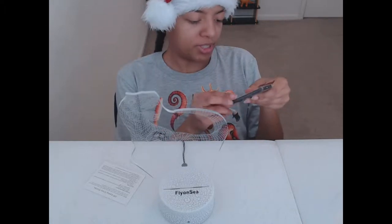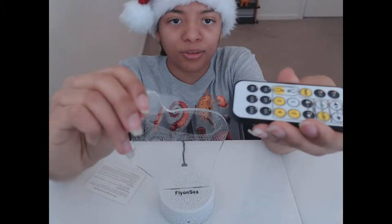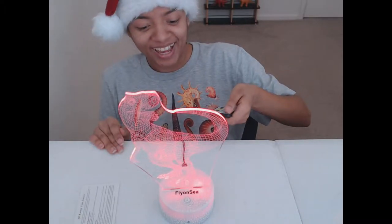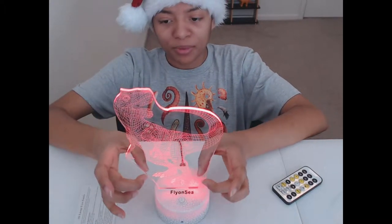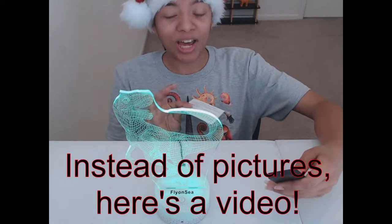I'm going to unwrap our remote. This is actually a nice size remote. Does it need batteries too? There's a little plastic slip here — that means batteries are in there, you just got to take it out. Now the battery should be in. Press the power button to turn on, or turn on with the remote using the on button. We're gonna turn this on instead. Even the base lights up — it's a little bit red. See, it's only the parts with lines that light up; the whole glass is not lit up, which is very nice. It looks blue on camera but I promise you it's green. I will take pictures when it's nighttime.